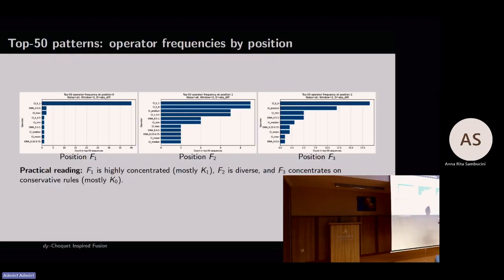And for example, in the top 50 sequences, here you have three diagrams that, in each row, count the number of appearances of each function in each position in the top 50 sequences. And as you can see, the same as the previous diagrams, in the first position the first constant wins. In the last position, the best one is the zero constant. And in the middle, you have different functions.